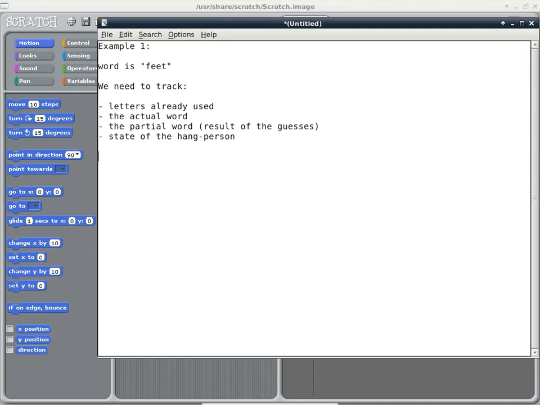The second is to use what we call a string. In other words, you just keep appending a letter to the end of a word, and that word is basically all the letters that have been used already. We might want to try that first, so we can test that mechanism.